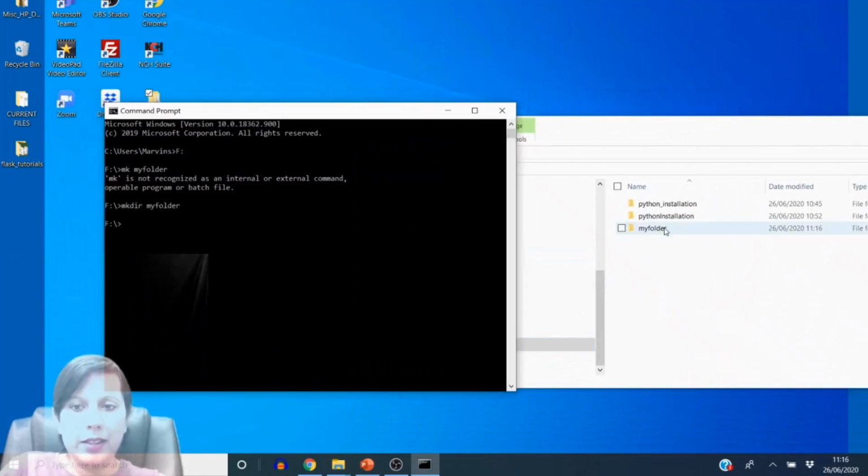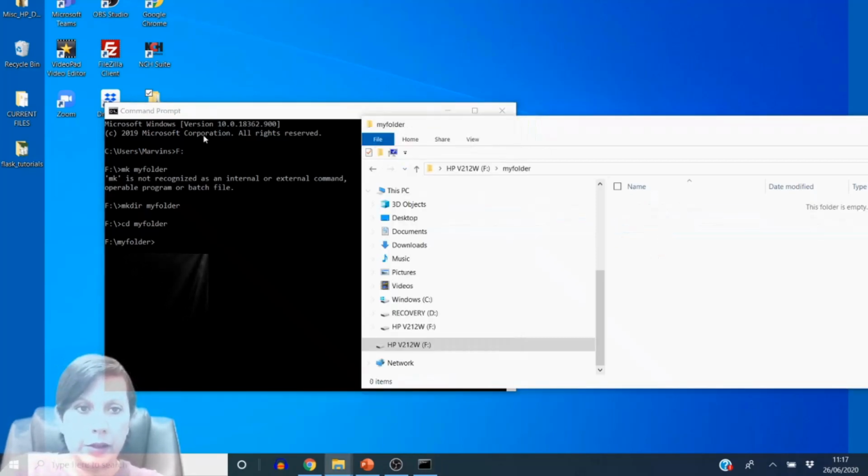Now, inside this folder, I'm going to cd, which is change directory, inside that folder. I'm now inside that folder. I'd like to make what I said was going to be a virtual environment. Now for now, you're just going to follow the steps. You're just going to type them out, and this is what's going to create for you a virtual environment inside that folder. Let's open the folder, see what's happening as we do it.